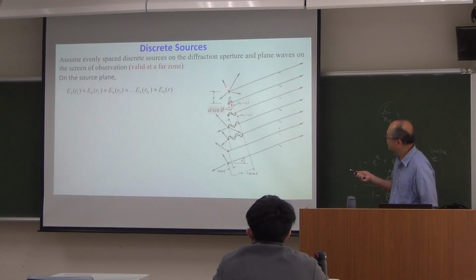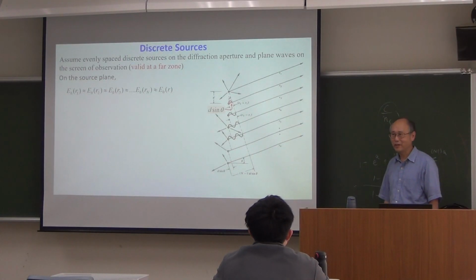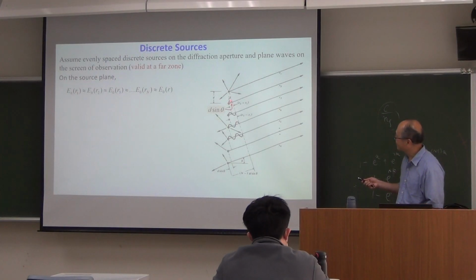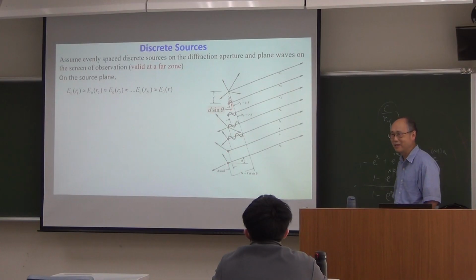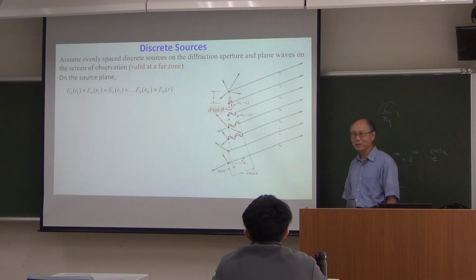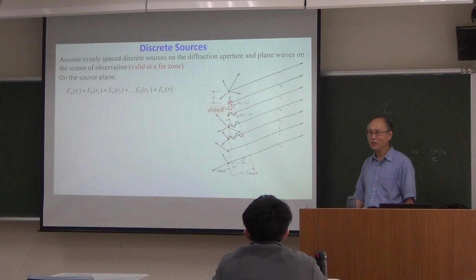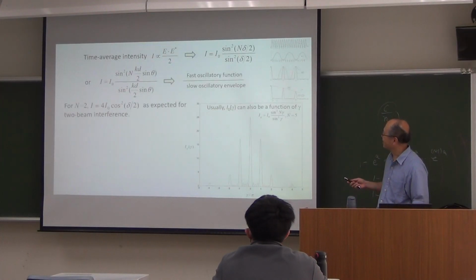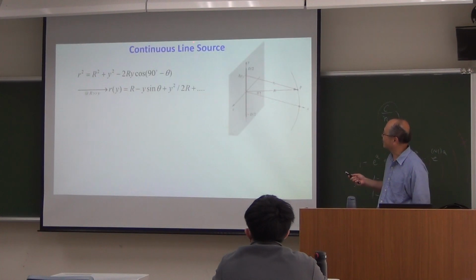Well, you have discrete sources like this, one by one, more like an antenna array. So if you take my antenna class, then you understand that this is more like an antenna array. But as they fill up the space, so you have one line, now it becomes more like a single antenna in space. Okay, so that's again the superposition calculation.